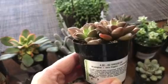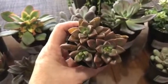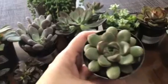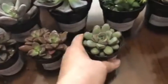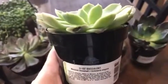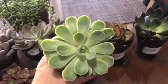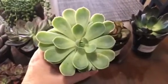And then this is Variegata, Alpenglow. It's lovely. It's got lovely color. And then we have Echeveria Aphrodite. Beautiful shape, beautiful markings. And I'm always hunting Echeverias because they're very hard to find here. So this one is a Mexican Snowball. This is in a 4.5 inch pot where the others were in 2.5 inch pots. This looks like a very healthy plant, pretty big.